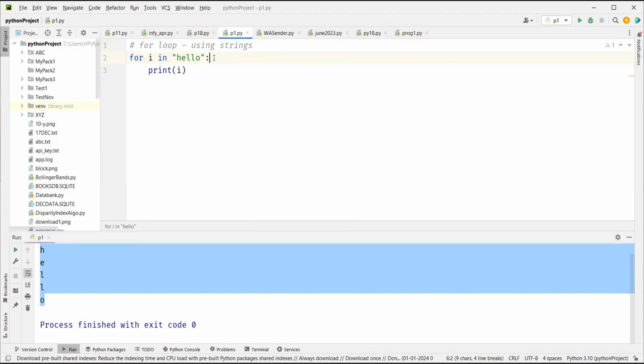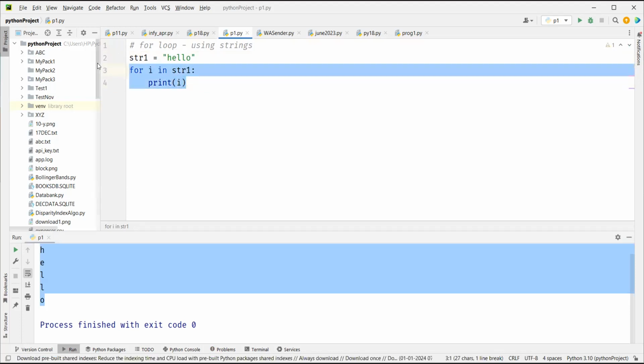Now let's say I declare this as str1 equals "hello", and then you put str1 in the loop, right? If you want to run it like a range, how can we do it?